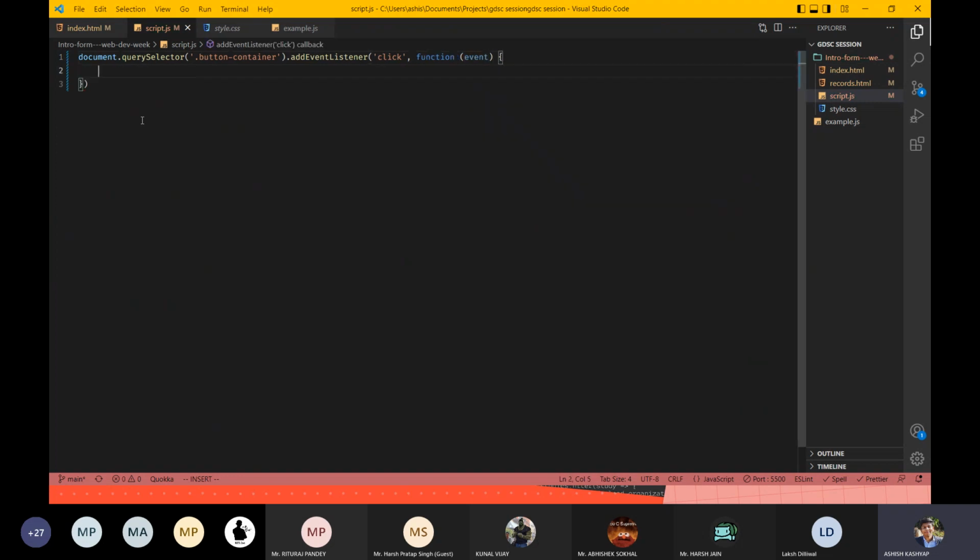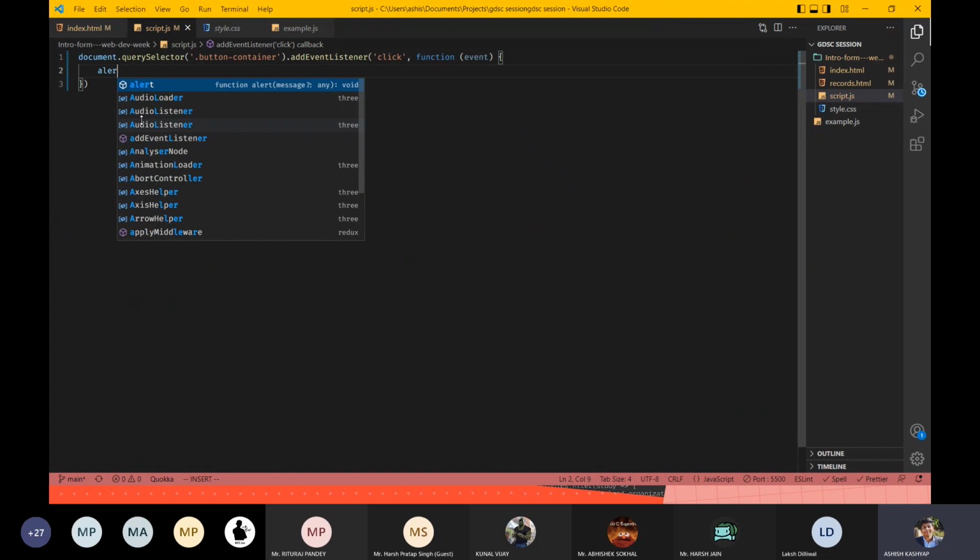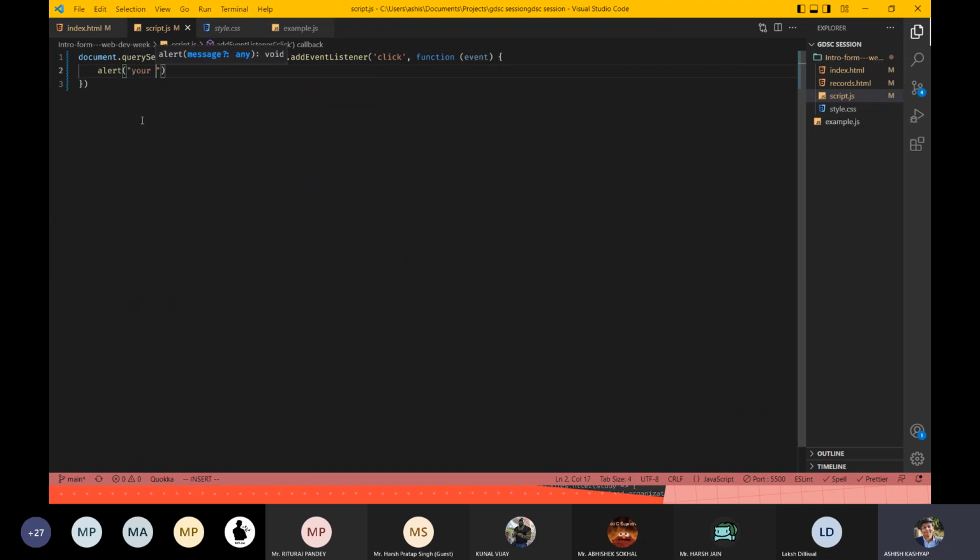So inside that, I'll define alert, you clicked on button number, and here I could use something known as template literals, where you could use JavaScript variables inside strings, right?